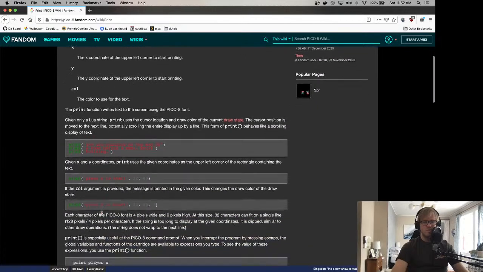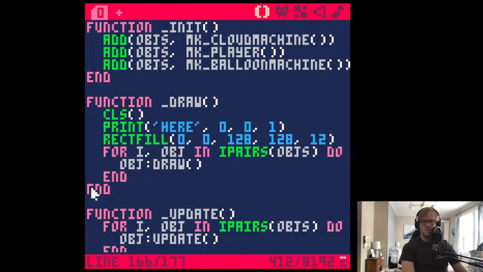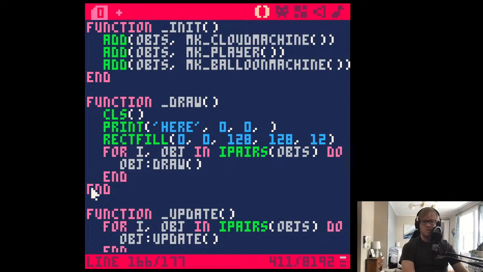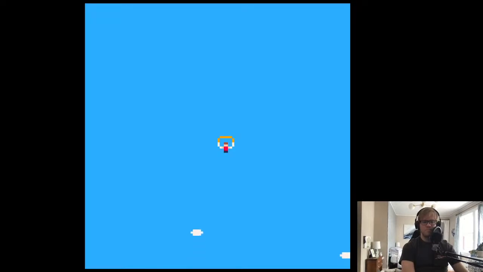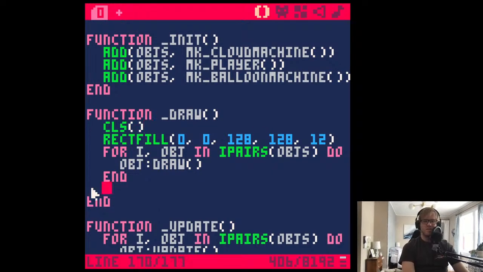Oh, the color to use for the text. Maybe we just need to pick a different color. One. 2. Oh, it's because we're running this after rectangle fill. That's why we want it to be down here. Print here. No. There we go. Okay, so now it's showing. We just need to print it as 1.